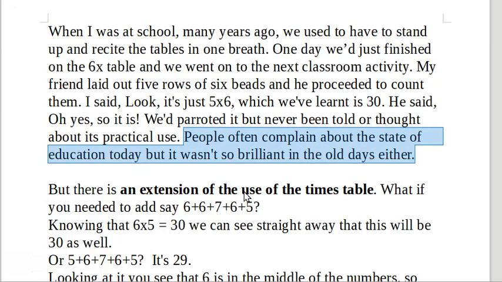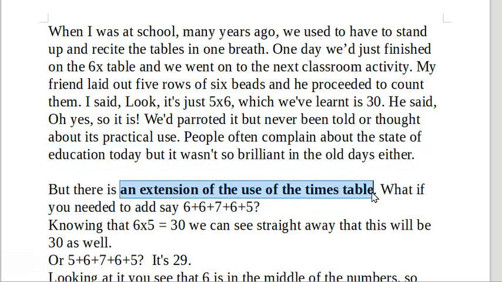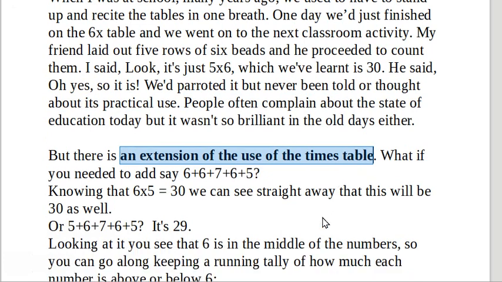But here's the main thing that I'm on about in this short video. There is an extension of the use of the times table. What if, say, you needed to add 6 plus 6 plus 7 plus 6 plus 5? Well, you don't need to add these up either one by one. Knowing that 6 5s are 30, we can see straight away that this one will be 30 as well.